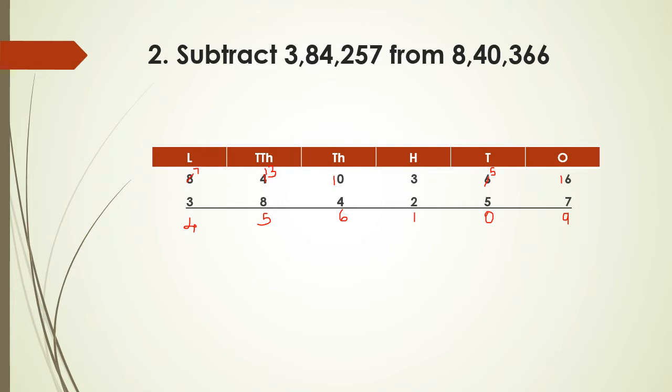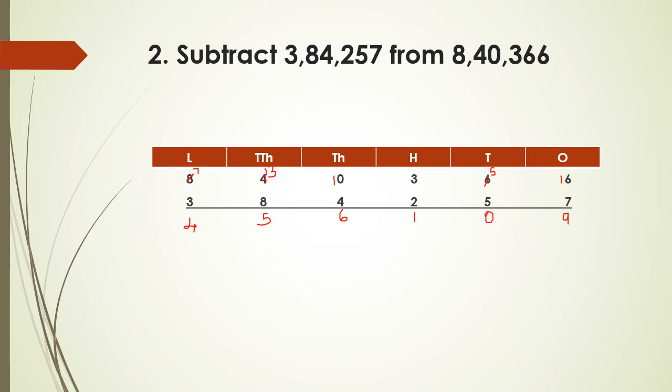So now what you have to do? You have to subtract from the ones place. What is the ones place? 6 minus 7. 6 minus 7, you can't subtract. 6 is the smaller number. So you have to borrow from the previous number. Here one number will be reduced, 5, and if you borrow, you will get 16. 16 minus 7, you will get 9. 5 minus 5, 0.